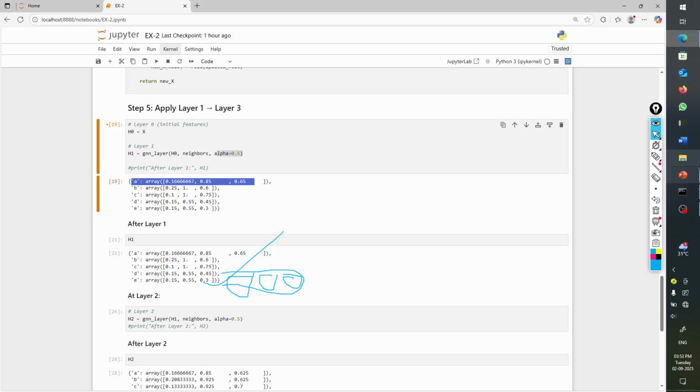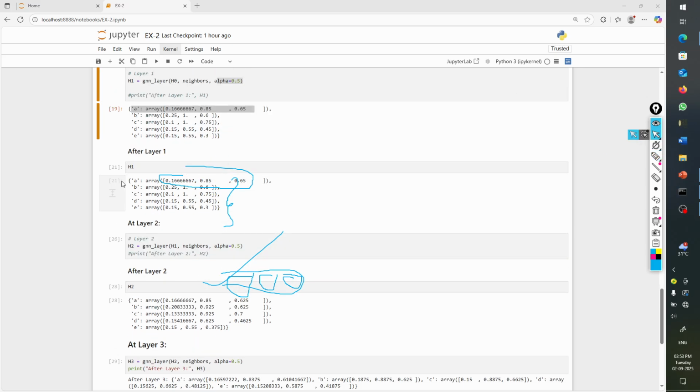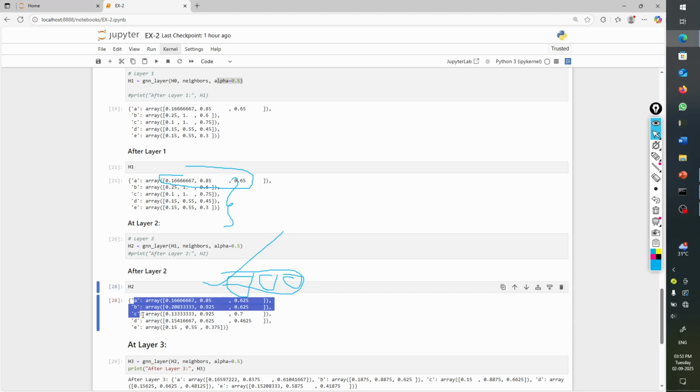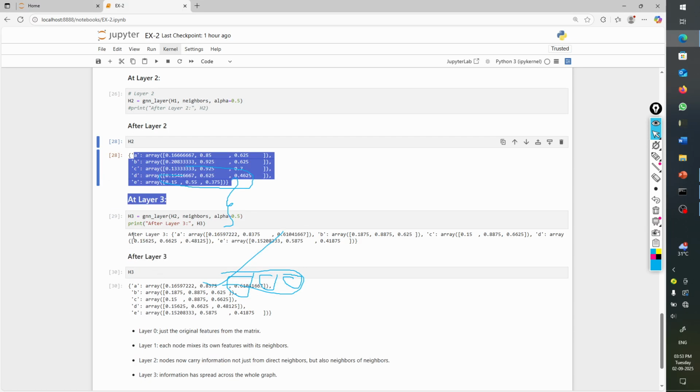These are the updated values for A, B, C, D, E. After layer 2, these are the values. After layer 3, these are the values.